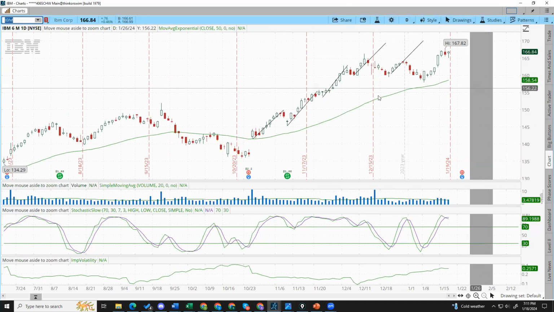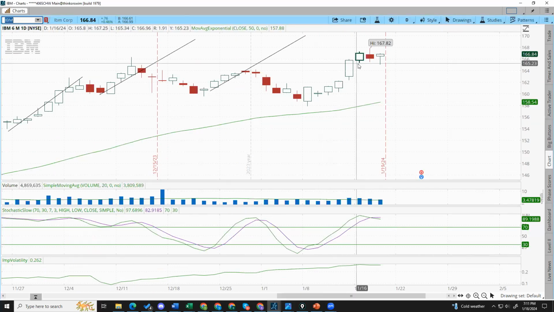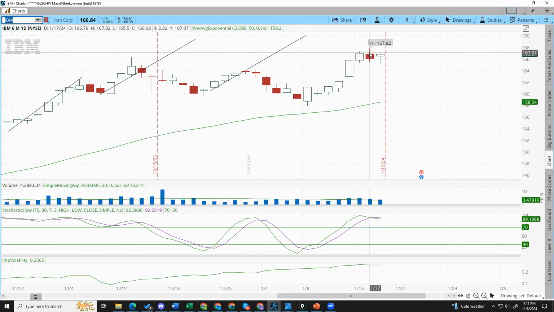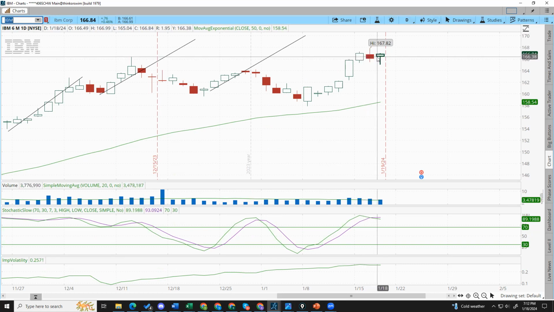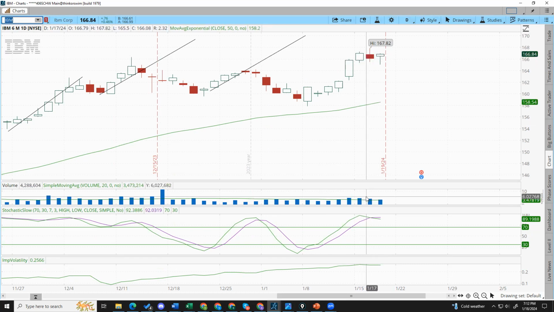Okay, so a couple of things here. We've got earnings. Now I have 3 days in a row where it hasn't gotten any higher. And on this day, it had a shadow that went up, came back down, and it actually finished lower. Today, the sellers pushed it to here, but then the buyers pushed it back up, and we're still at this same level. What's happening with volume? Volume is diminishing a little each day.